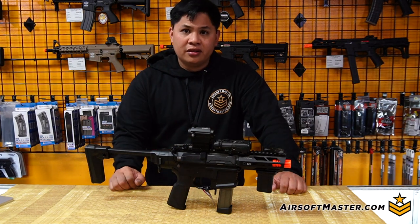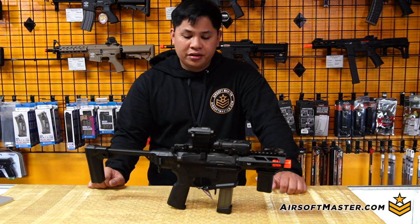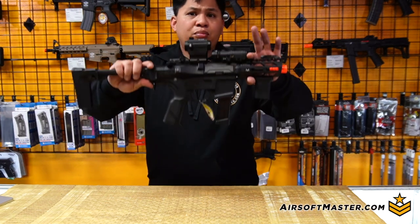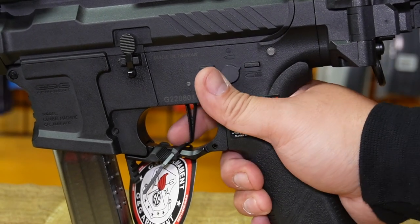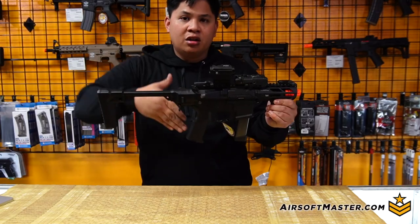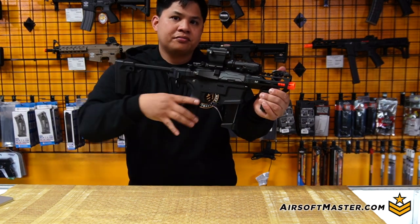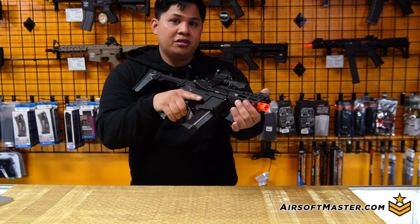Now, compared to the ARP 2.0 and 1.0, the pistol grip is at a different angle from the original design where the motor grip sits. If you look closely, they've brought it more inward. The reason for this is to create a more natural stance in your grip, so you won't have that hard wrist angle issue when holding the rifle. It's more natural to keep that comfortable base instead of being cocked out. G&G has done this for both stability and comfort for the operator.